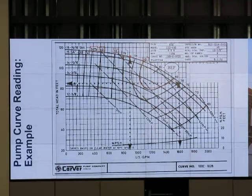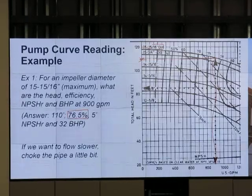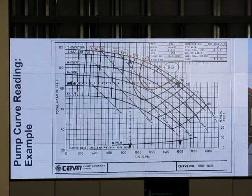Between 75 and 78, right? And my answer says 76.5. That's the efficiency line on the curve, okay? The percentage on that is the efficiency line.